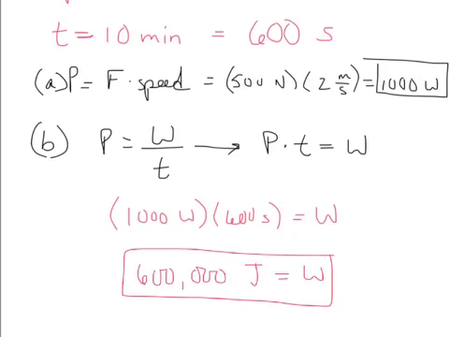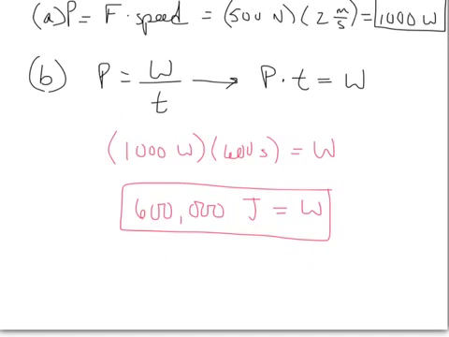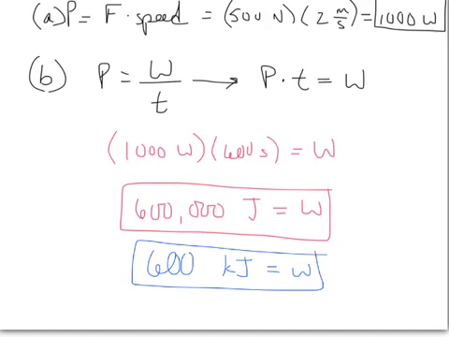Remember somebody asked a question earlier in the chapter? The question was, joules are very small values, so we're going to get large answers. So should we use scientific notation or any prefixes? Here you could if you wanted to. You could say, well, this is just 600 kilojoules. It's the same thing, no different. You don't have to do that, but you have to know how to convert. So on the test, if I tell you that the work done is 600 kilojoules, you should know that it means 600,000 joules. Because your prefix kilo means 1,000. So kilojoule means 600,000 joules.